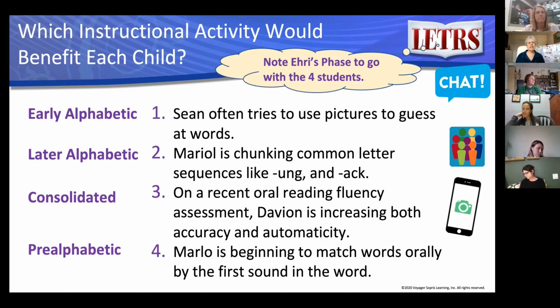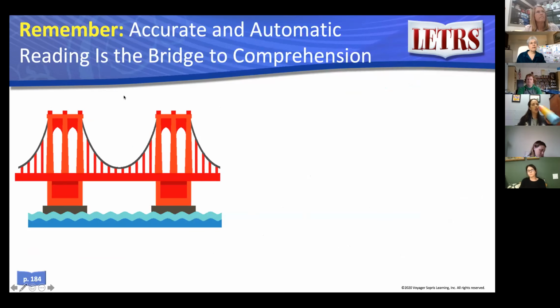So I love the conversation. These are the conversations that you'll want to continue with next year as you start taking some of the elements of letters and really drawing it into your discussions. What are we learning from this? What are we able to validate that we're doing in our teaching, and where there may be roadblocks? Because our goal in all of this is getting to that accuracy and automaticity.